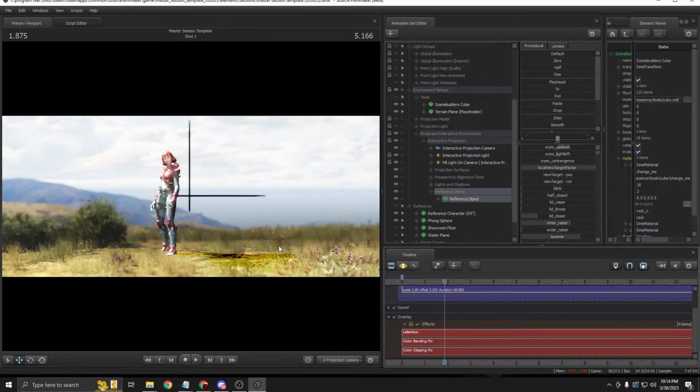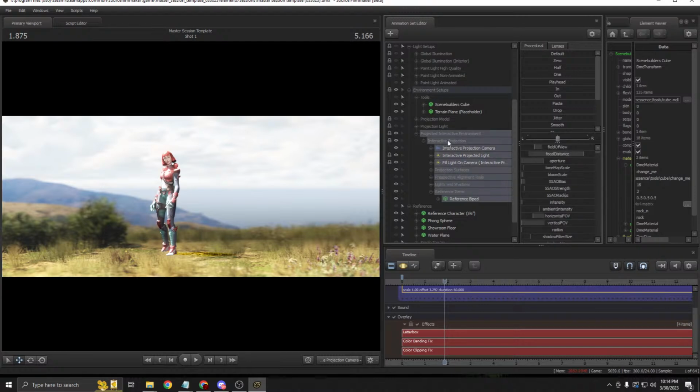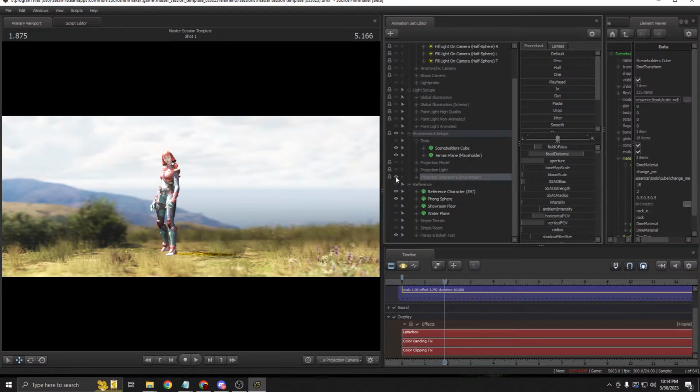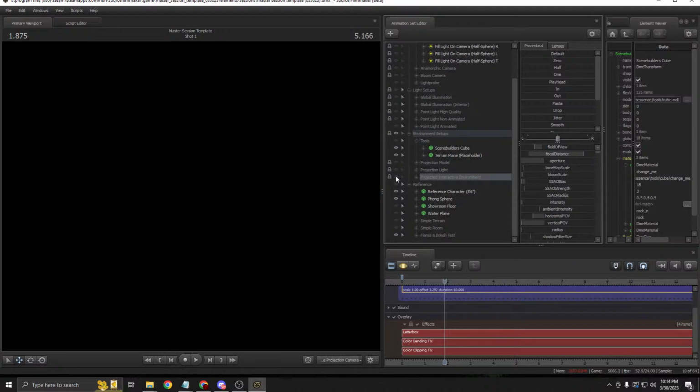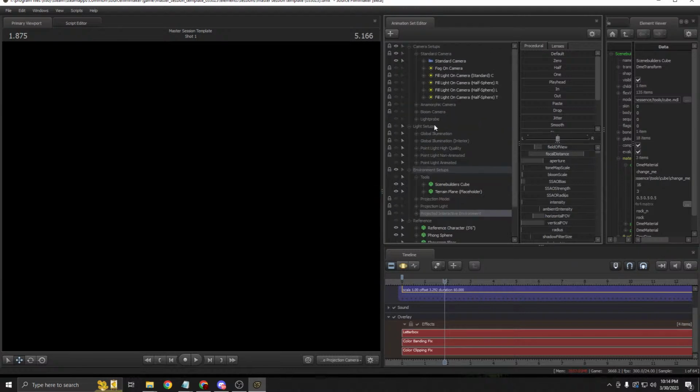And now if you actually let this render, you'll see it's actually three-dimensional. Let me disable this. You can see it's three-dimensional in the sense that you have blur in the foreground and blur in the background, and she's focused. That's kind of the magic behind this whole 3D projective thing, the whole idea behind it. But anyway, that's how that works. It's a really cool tool. Hopefully it works fully someday.